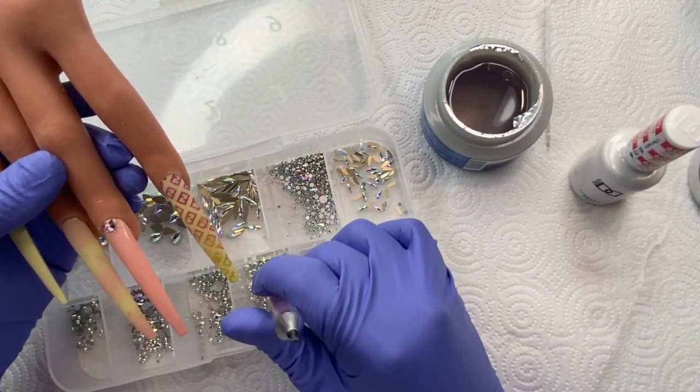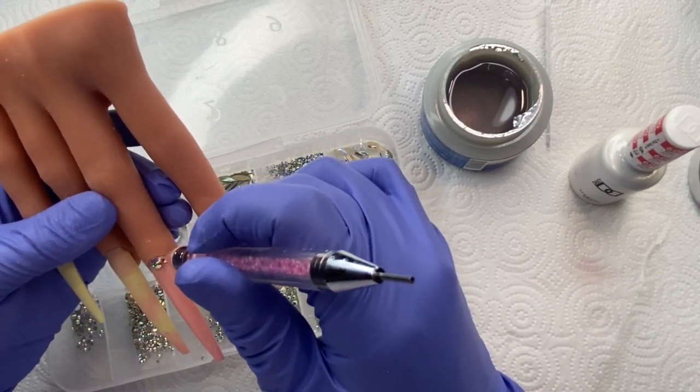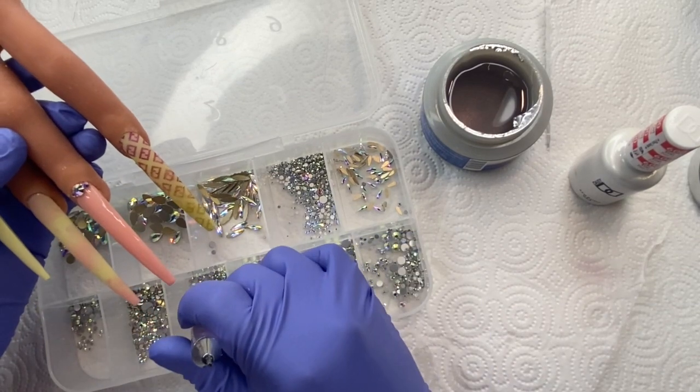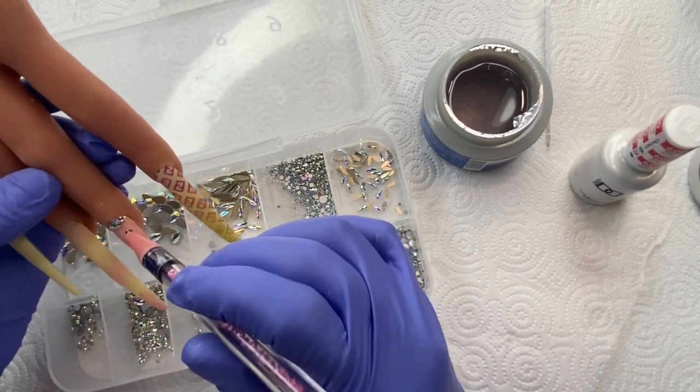And you guys know I struggle with stone placement, so every chance I get, I am constantly practicing stone placement. And I was so surprised that I came up with this little cute look just on a whim.